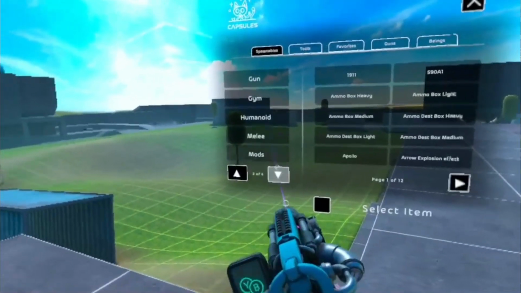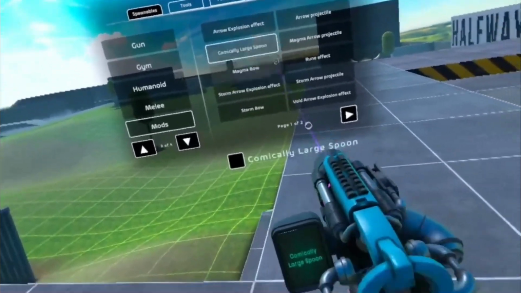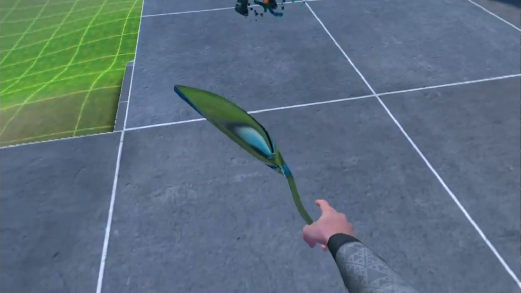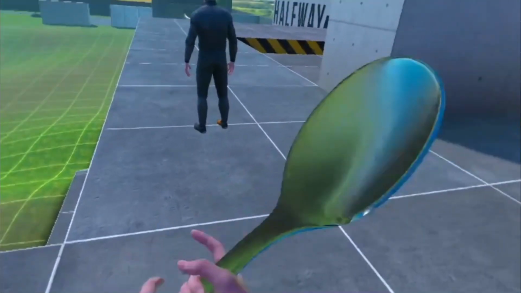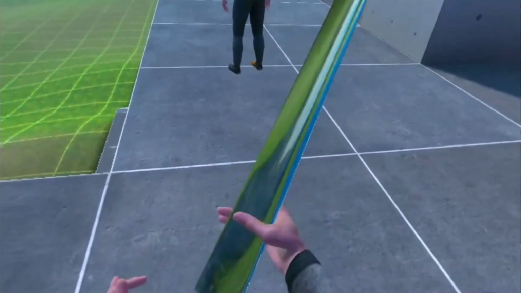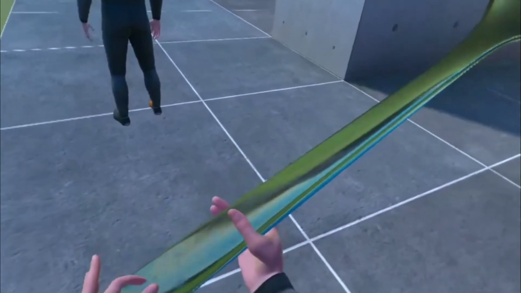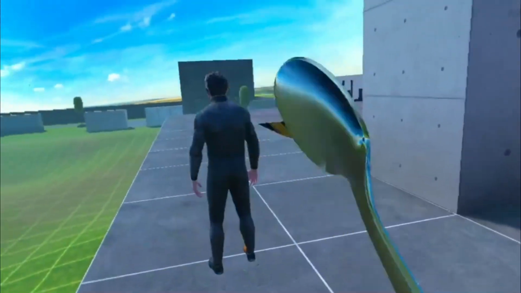I've already forgotten what mods I installed. Oh yeah, we got a comically large spoon. I want to check this out instantly. I installed these like 30 minutes ago. I gotta grab it here, man. I want to grab it by the end. Oh, I can grab it by the end. Come on, let me. Oh, yeah, here we go. And then grab it. Okay, well, I can one hand it. Okay, maybe a little higher. Maybe I just can't two hand it.